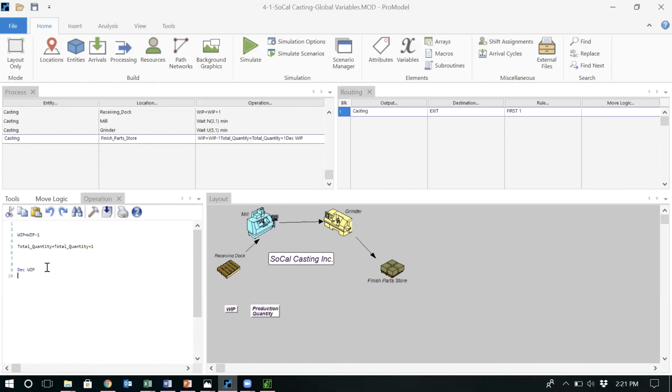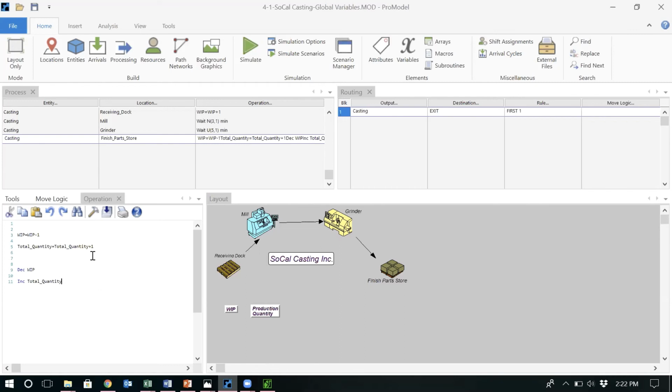If I want to increase a variable by 1, I say INC, which is an abbreviation for increase. And then I put the name of the variable, whatever it is. So increase total quantity is going to do the exact same thing that I wrote here on the top. It's going to increase the value of the variable by 1 and save it in the same variable. So you can write any one of these methods that you like. Obviously, not both of them. Any one of them is fine.